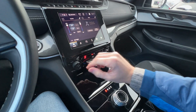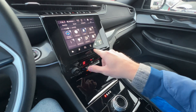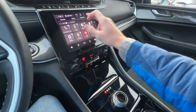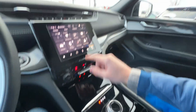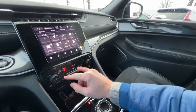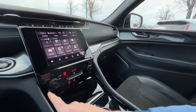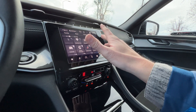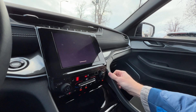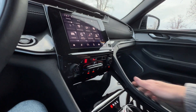This is a full touchscreen right here and you can do a lot with it — go to the apps and change things around, set your favorites. You do have heated seats for both the driver and passenger, and a heated steering wheel — it's nice and warm, my hands are cold from doing this video outside. You can mute the audio, and if you want the screen off you just push this button; touch the screen and it comes right back on.